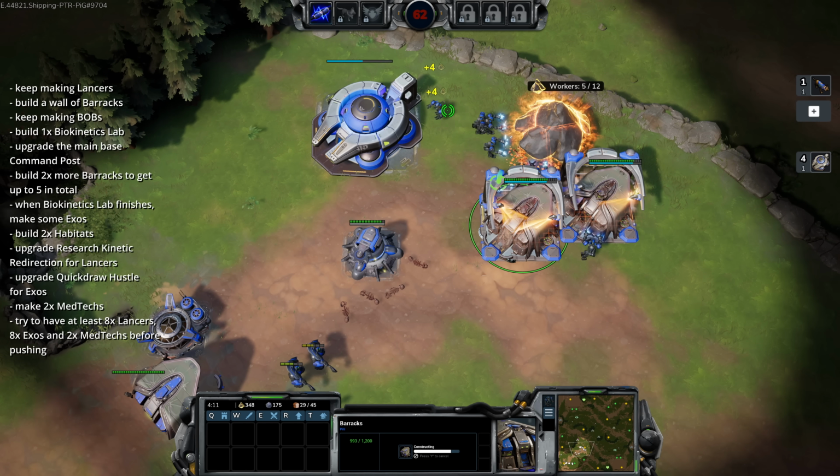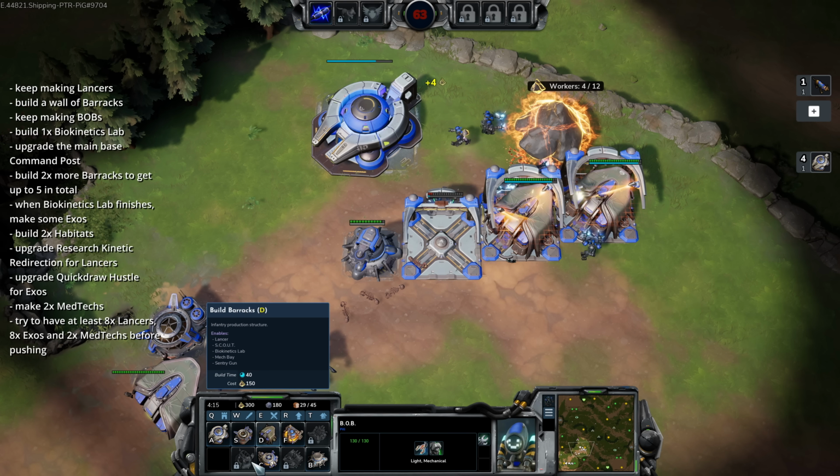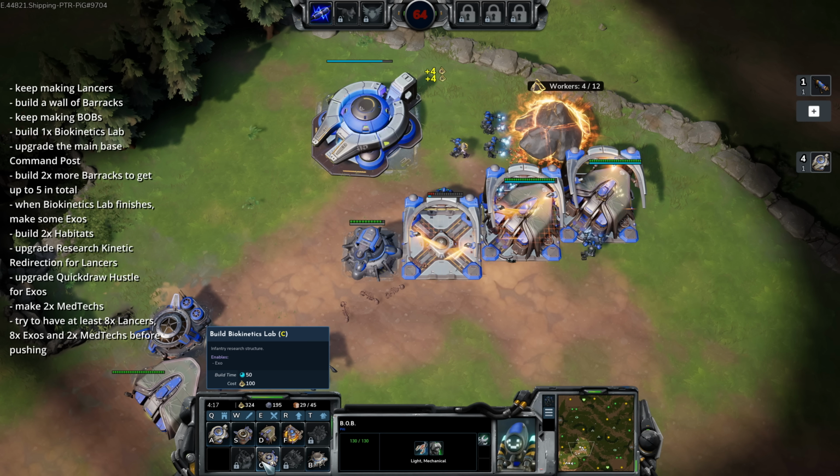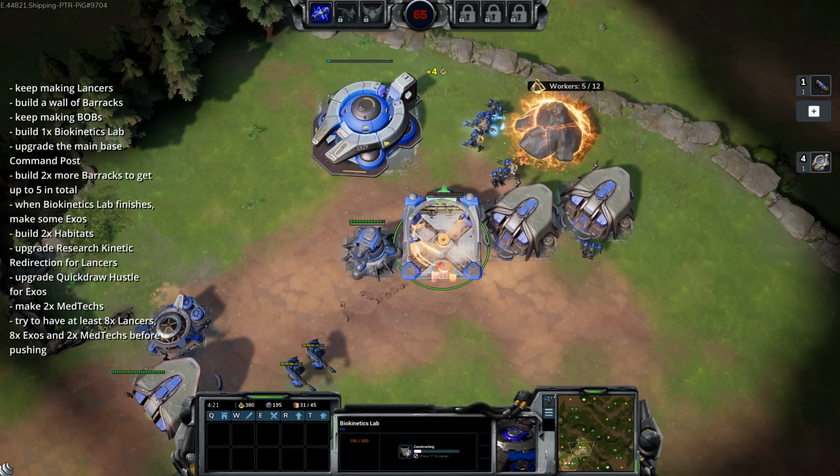Now, getting up 3 barracks is great, but we also need to get up this one. That is the Biokinetics Lab. It's this one down here, guys. It allows you to build Exos, the kind of man with gun, to go with your Lancers. And that's a really important unit.